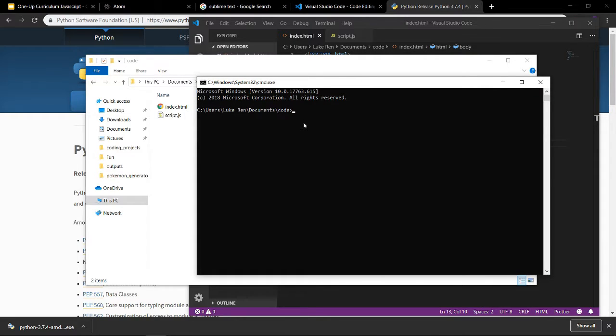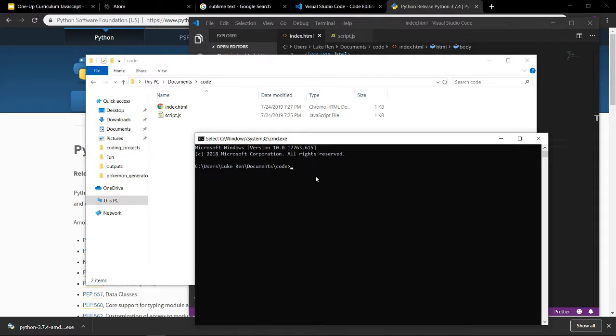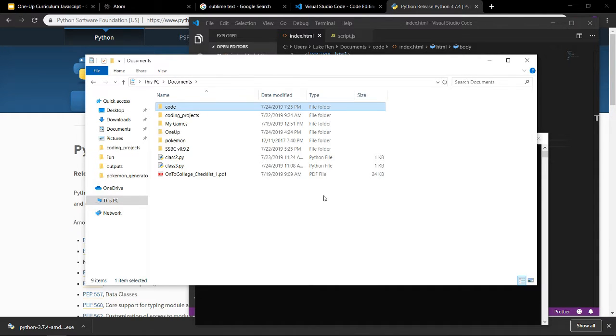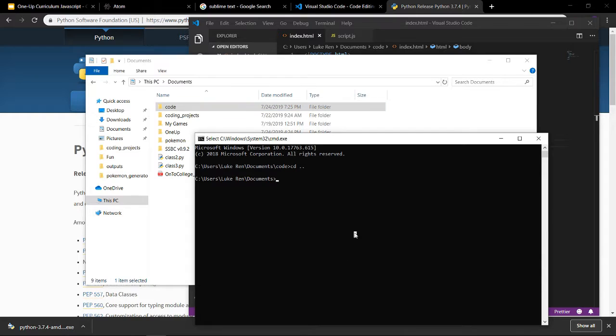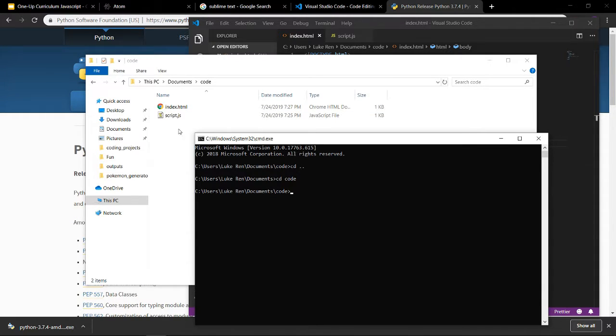So what is the command prompt? Well, like it sounds, it allows you to run commands, right? Now, the command you run will depend on what folder you're in. Right now, we're in the code folder, and you can tell because the last thing is code. How do we change between folders? If you type in cd .. you move up a folder. Now we're in the documents folder. And how do you go back? If you type in cd and the name of the folder you want to go to, code, then you go back into that folder. So go into the folder of your project, right?